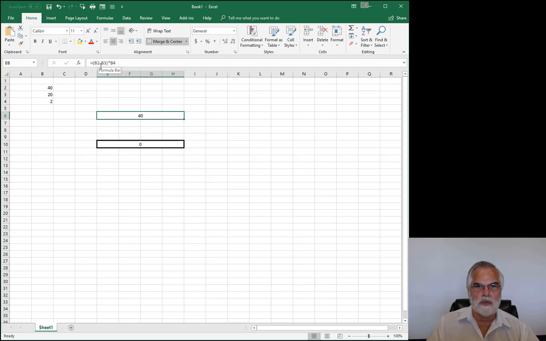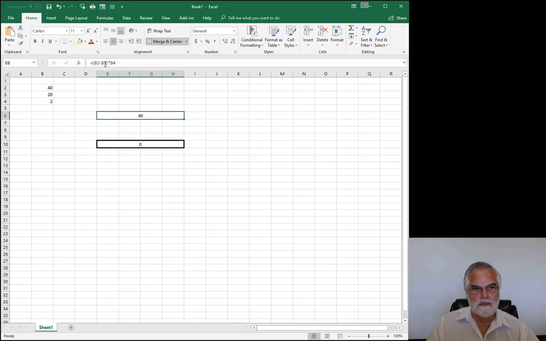Anything within parentheses has precedence over even multiplication. And multiplication is the one that is usually at the top. Do your multiplication first. But when it has parentheses, do those first.